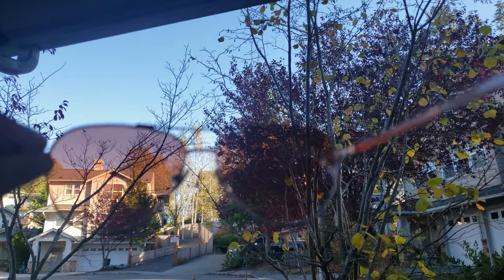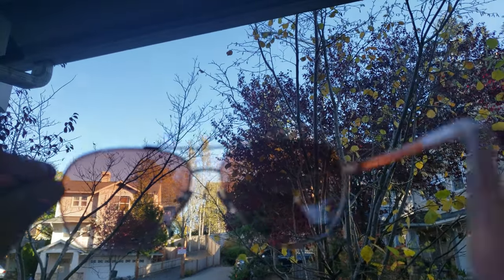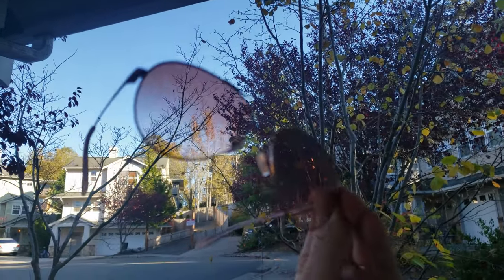It offers just the right amount of UV protection — not too bright, not too light. I really love that rose gold finish. This will be perfect for any type of weather, perfect for travel. And I really love the rose gold finish. So if you're a big fan of Coach sunglasses, this is the one for you. Thank you.